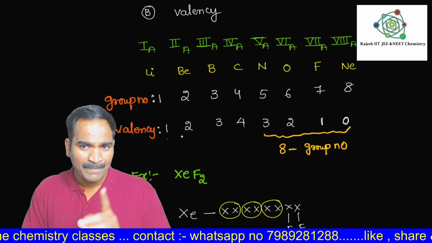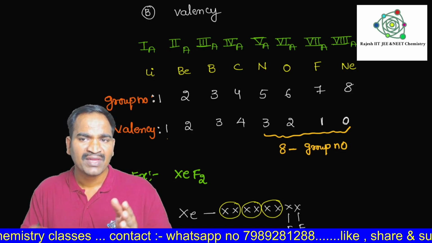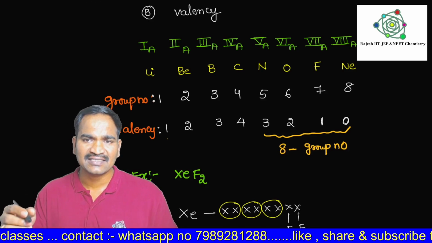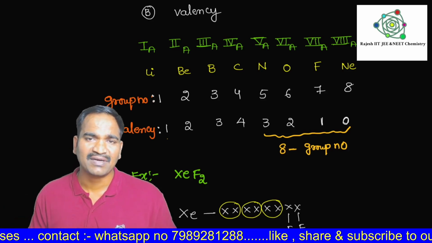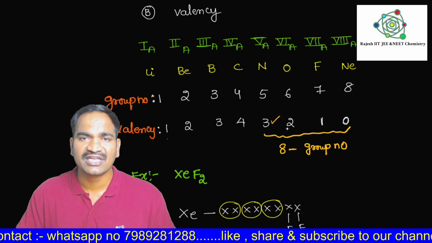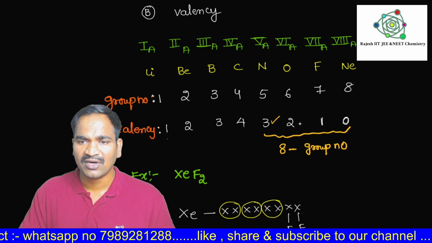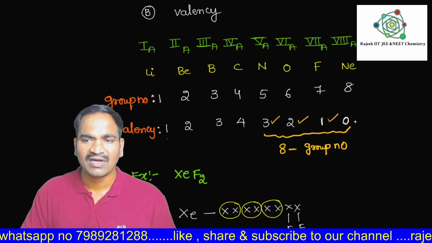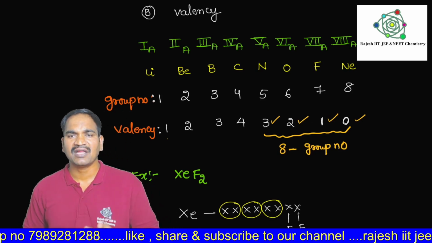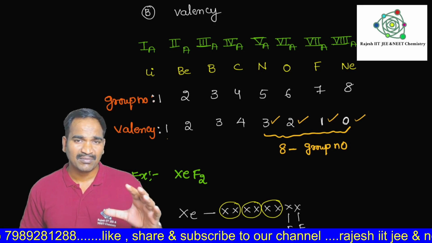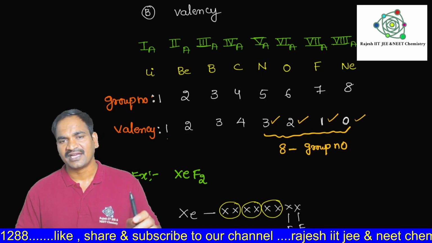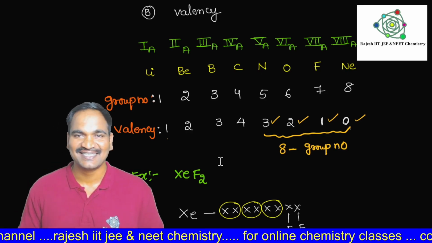The 4A group forms 4 bonds. But coming to the 5A to 8A groups, we have to do 8 minus the group number, and then you will get its valency. Nitrogen can form what? 3 bonds, 2 bonds, 1 bond, 0 bond? So first you need a simple idea of this: the group number of the central atom and the valency of the bonded atoms. Is it clear? Right.